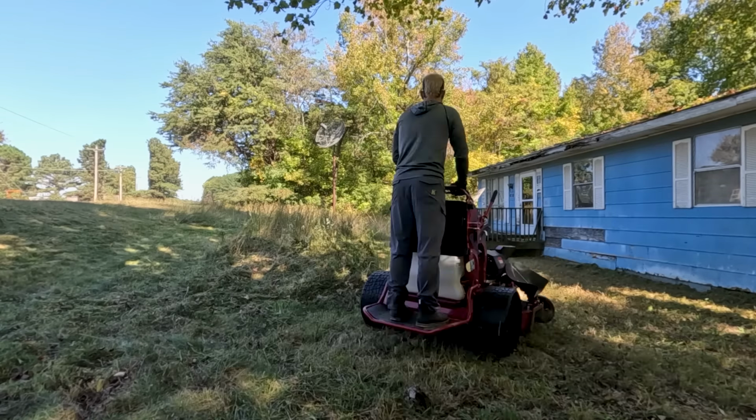One, there's a cinder block. Two, right before I hit the cinder block, I hit a mound. I don't know if it was an ant mound or something like that, but it was a big old mound of dirt, and I about flipped off that thing. Let me show it to you. Huge mound of dirt. I'm gonna have to be super careful riding through this backyard.